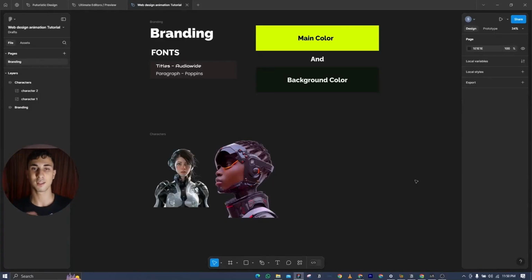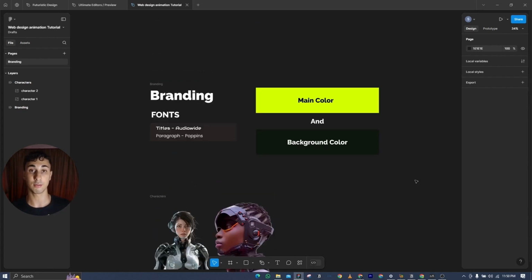Alright, so now we're gonna start with the design phase, and then we're gonna move on to the development. In the design phase, what we're gonna do now is we're gonna do our prototypes for the desktop version, and then we're gonna do the auto layout function in Figma. And what this function allows us to do is to copy our design from Figma, a design software, to Webflow, a development software, so we'll have the website ready to go and live. That being said, I'm gonna jump in and I'm gonna start by showing you guys what I have here.